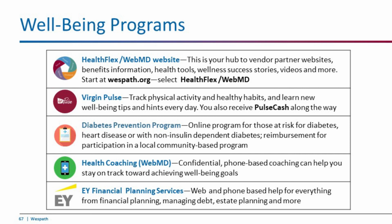There's also a diabetes prevention program. I'm not certain how many people have engaged in that this year. OMADA. That's been pretty much out there since about the 1st of June. And I'm anxious to hear what WestPath says in a couple weeks as far as participation and how that coaching product has worked.